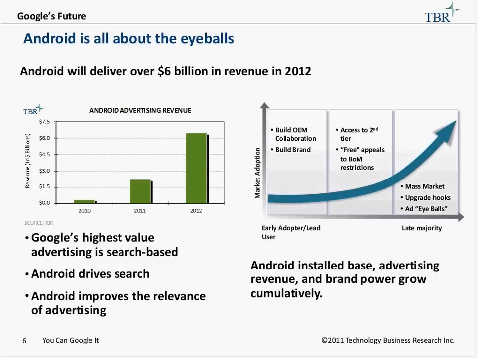Google's increased focus on Android is demonstrated in the company's revenue and profit expansion in 2011 and beyond. TBR believes that Android became profitable in 2010. Now here, we estimate that Android provides a very significant revenue stream to Google, and that revenue stream will continue on an upward trajectory for the foreseeable future. Here, we think Android will deliver to Google more than $6 billion in revenue.